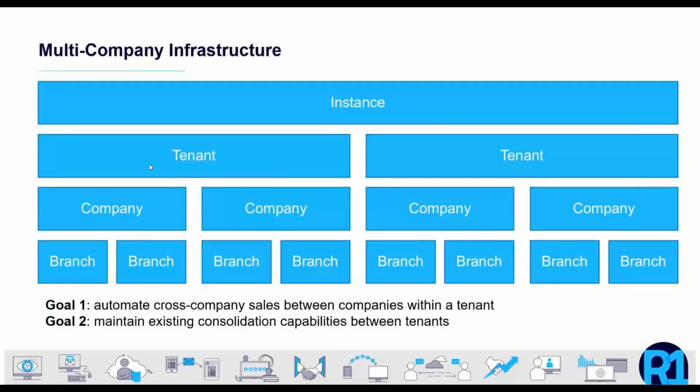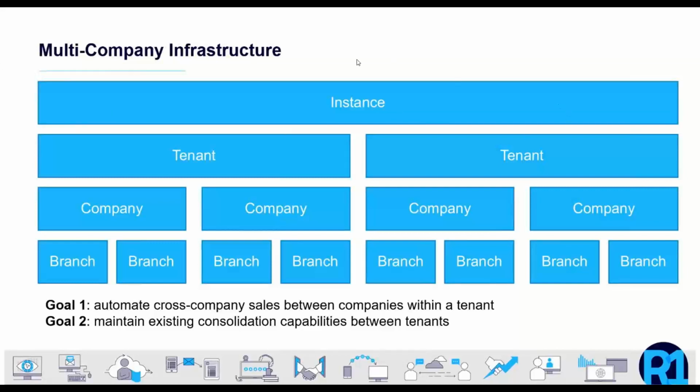Now, I was actually looking at the 2020 R2 slide, and I think I have a slide from the webinar that we did last year for the second release of 2020. And this slide was generally the same, but Acumatica over the past, I would say, 7 versions, has made additional steps to allow for more enhanced multi-company infrastructure, to be able to do things like cross-company sales, consolidations, intercompany account balancing, master financial periods. So it's really important that we do talk about the next iteration of the multi-company infrastructure.